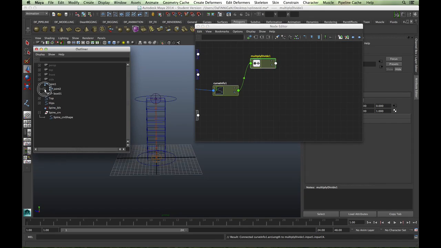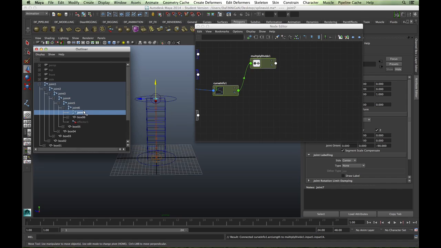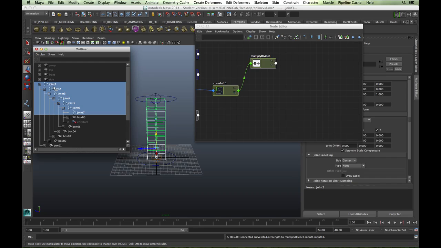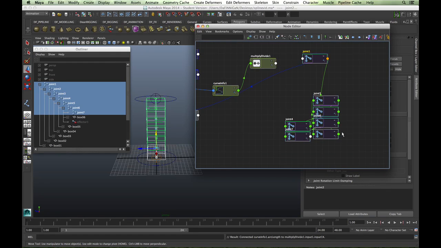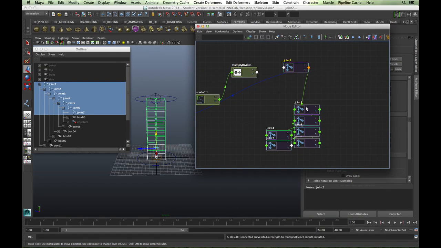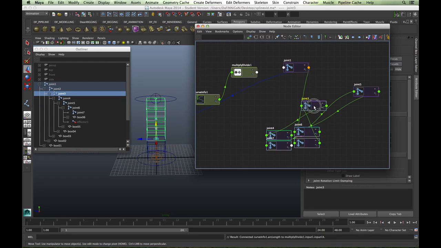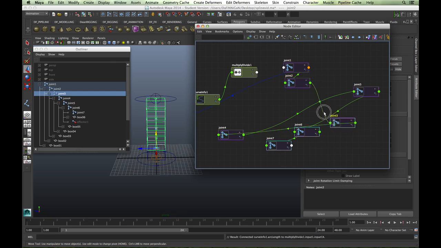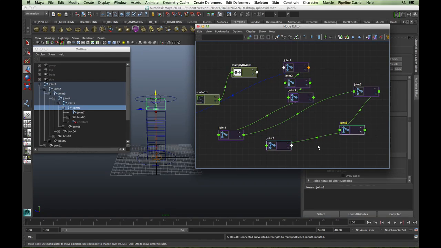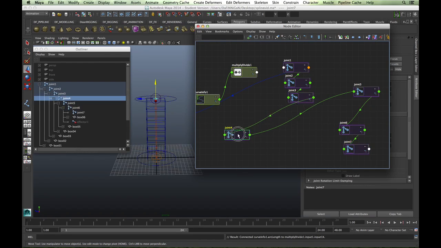The best way of doing this is select all the joints. So let's go select them all individually, middle drag them into the node editor. If you're like me and you want that little bit of organization, let's organize them all. You don't have to. I just find it gives you a clear path to see where everything is.